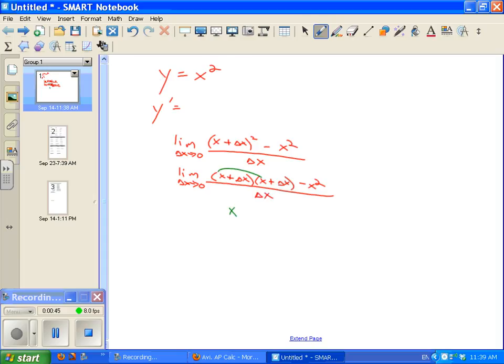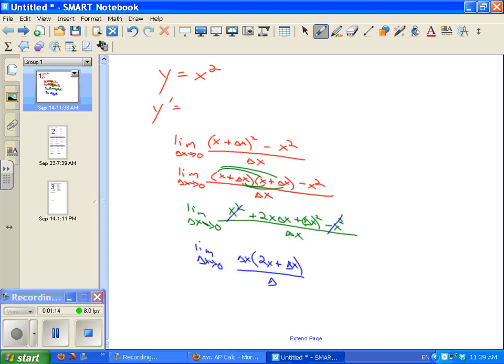And I'm going to get x squared, x change in x plus another one, so I'm going to have two of those, plus change in x squared minus x squared all over change in x. Okay, so my x squareds cancel. So I can pull out a change in x, leaving me with a 2x plus change in x over change in x. Those cancel.